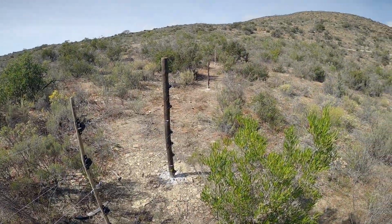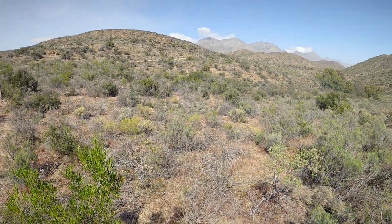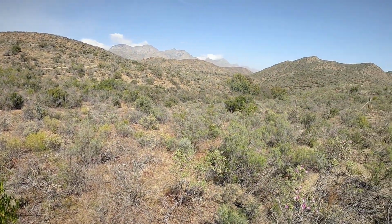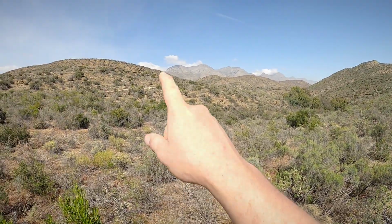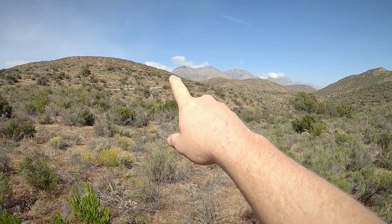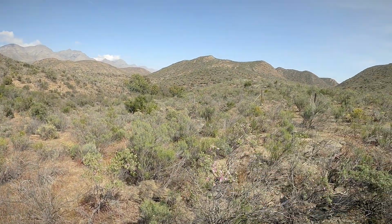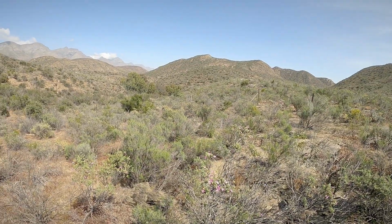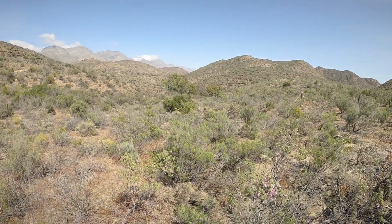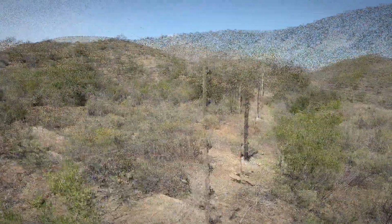Might be doing that all the way, because we didn't really choose the flattest piece of property for doing the kraal, but we did choose it for a reason, and that's so it's visible from where the houses are going to go, hopefully in a month from now. And it's filled with nice nutritious vegetation, and it's a little bit shielded from the wind, so it's a pretty good spot, I think.